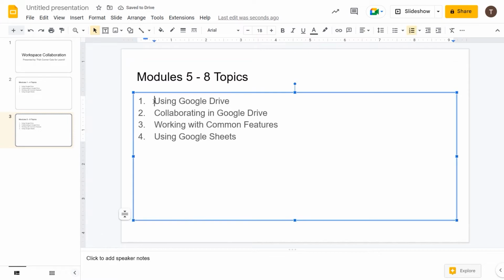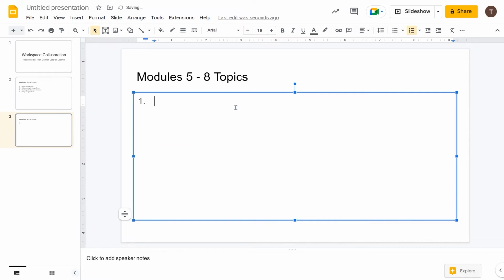And then for the numbered list, for the first item, do Control A to select everything that's in there and press delete on your keyboard. Now it leaves you with the number 1. We want these numbers to be 5-8. So we're going to fix that first, and then we'll put in the other 4 topics.